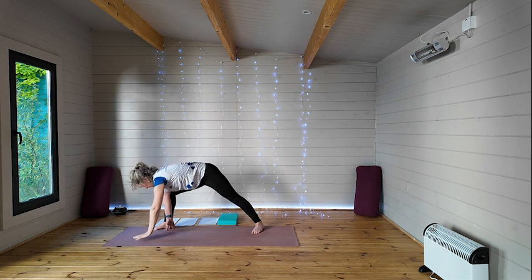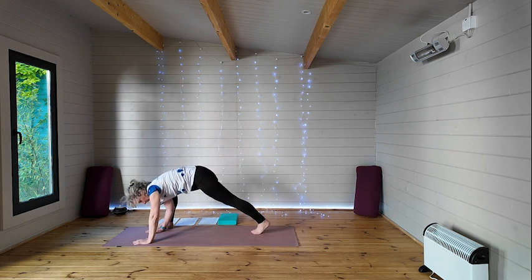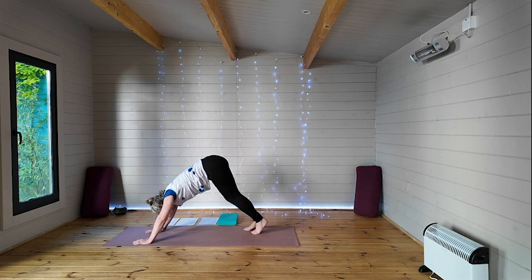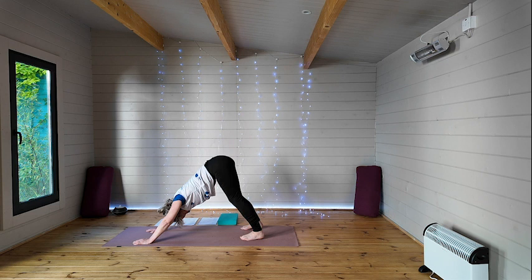And then drawing that left hand down onto the mat, and the right hand, just swivel on that left foot and step the right foot back to come back into your downward dog. Taking 3 breaths here. Legs getting a really nice stretch in this practice this evening.